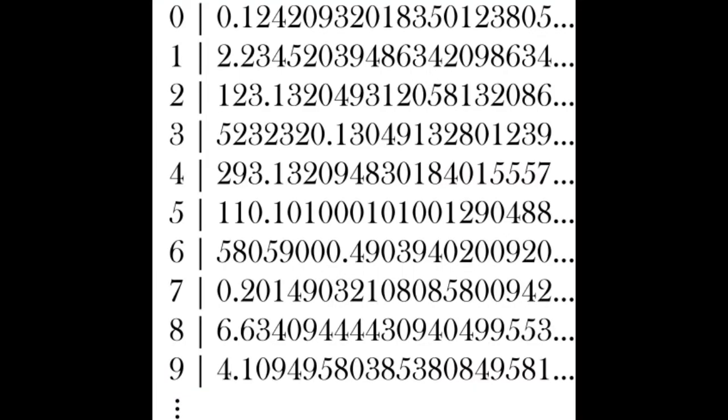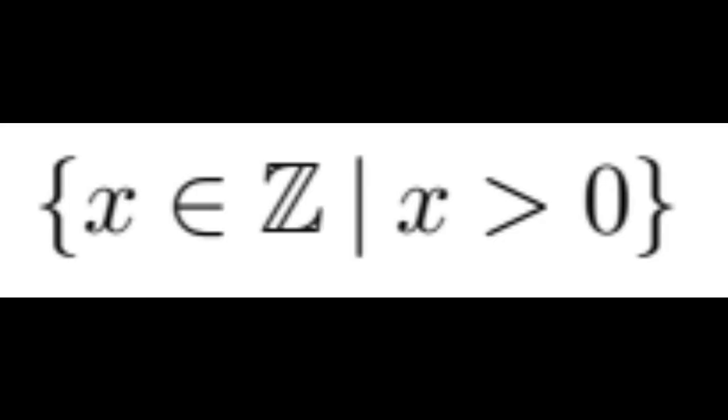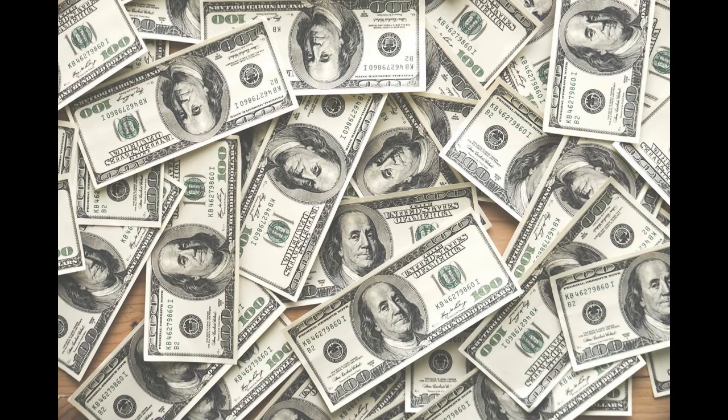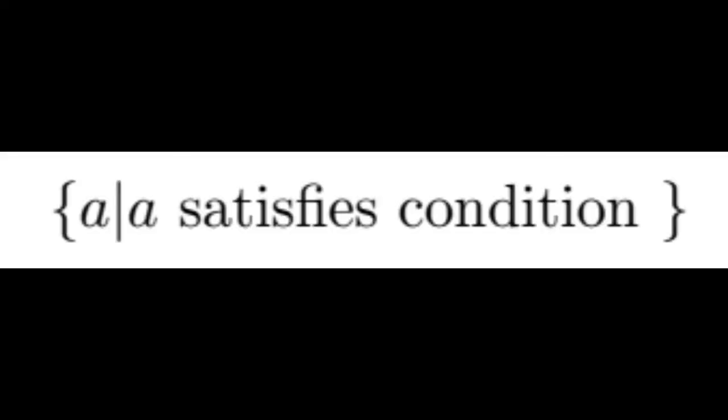a problem when you have a lot of elements, and then there's set builder notation. Set builder is fun because you don't have to list everything, which saves time and money, and most importantly, insurance costs. To construct a set with set builder, you need a variable, a line, and a condition. The condition is like a guest list for getting into a club. Different clubs have different rules for entry, so different elements belong to different sets.